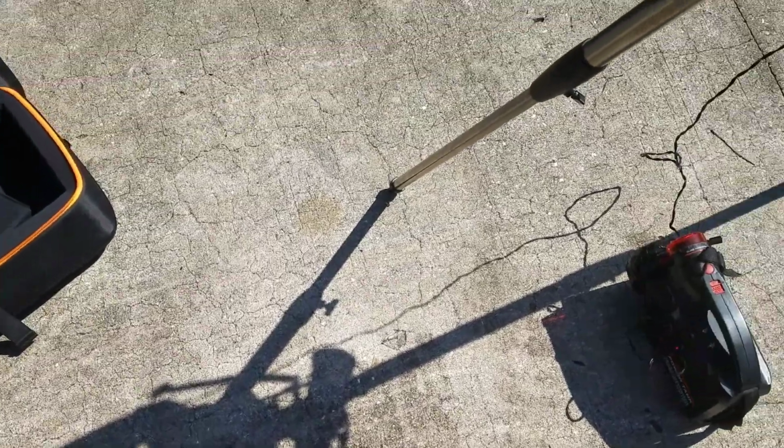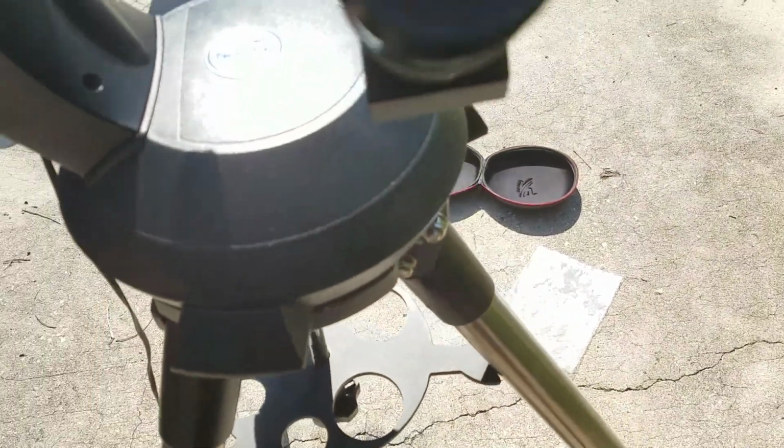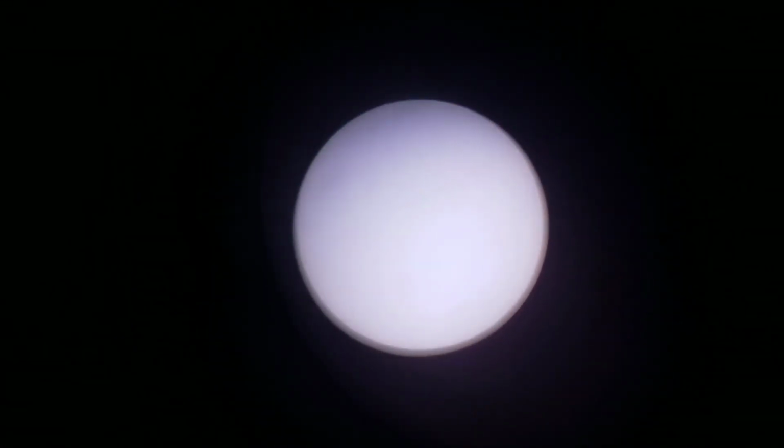I highly recommend that you use a pretty wide field eyepiece too. Like a 40mm eyepiece is pretty good. But if I put this phone here, you can see the sun inside the eyepiece there. There's a sunspot down on the bottom, which I have to actually move up real quick. See if I can show you guys the sunspot. Trying to get it a little bit over this way. Let's see if I can get it or not. Probably not. Oh well. I can barely see it right there in the bottom. Sadly, the way that the light is on this, you probably can't see it. It should be down at the bottom there, bottom left. But the way that my lighting is for the phone, I'm just going to be able to show you that.